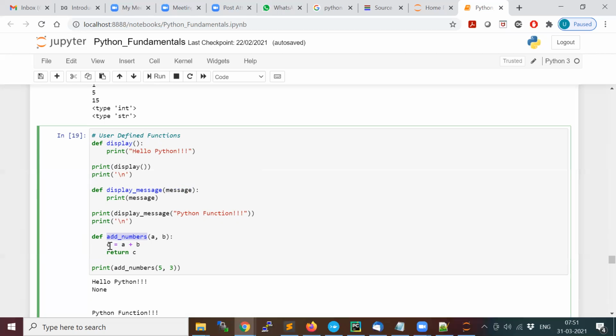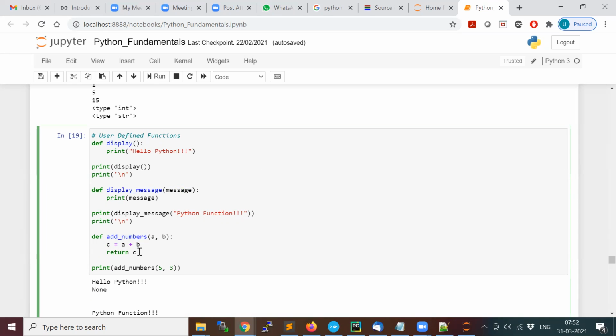So you can just add those integer numbers and return the result. A function generally will have a return. If you are writing a function which does some specific operation and gives a result or output, then you will have a return keyword. Basically, that output you'll be returning.